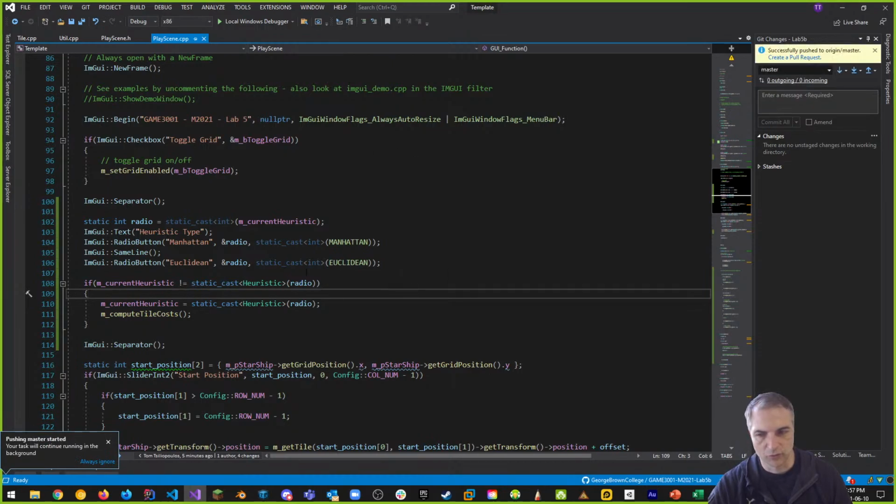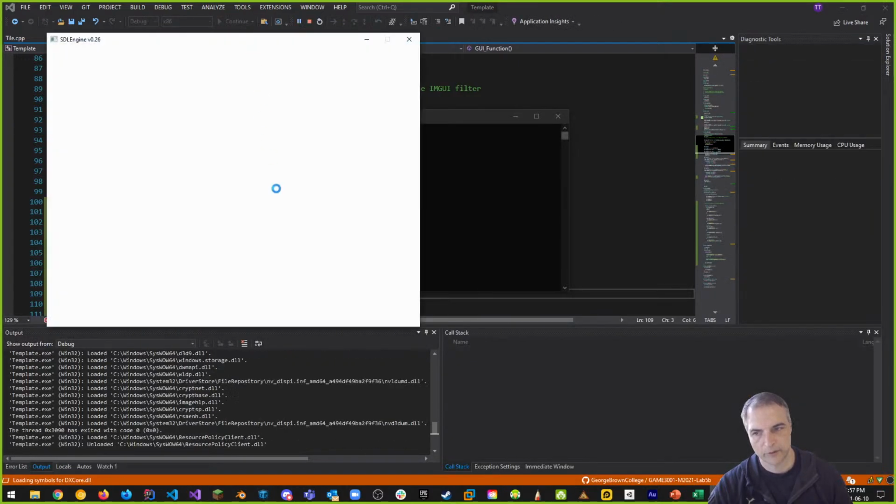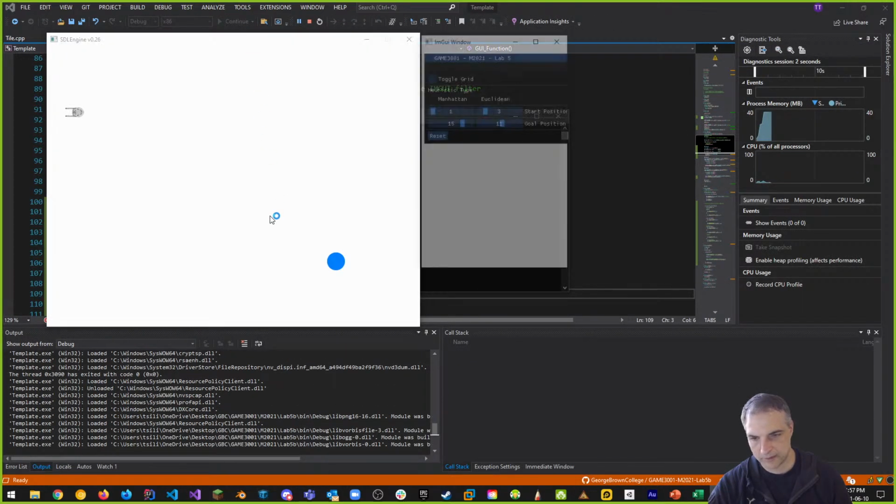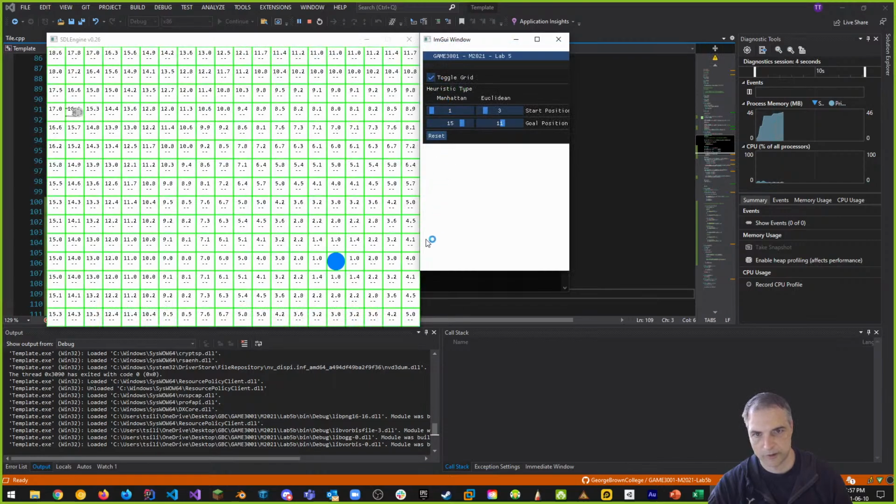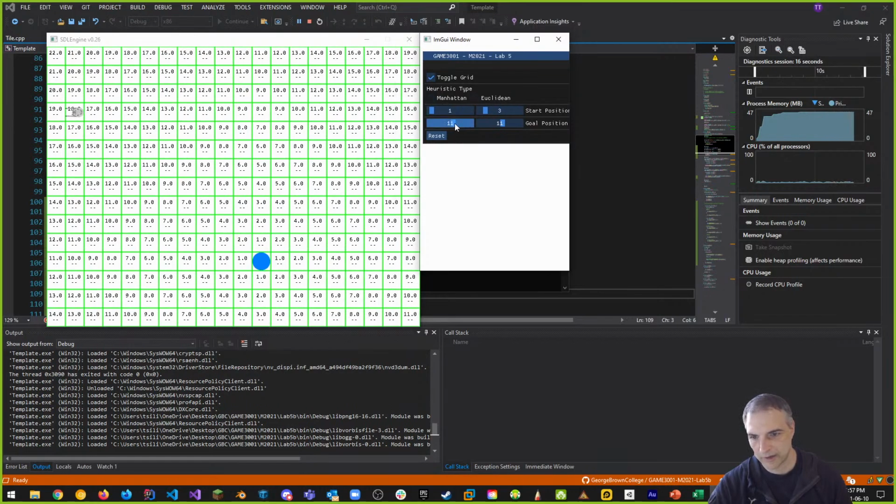All right, so this is cool. I've got my stuff working, and it calculates the Manhattan distance or Euclidean distance by running. So again, if I was to turn the grid on and I move things around and I check Manhattan distance, if this is the one we want to use, by the way, I'm choosing Euclidean distance first. I could change this to Manhattan distance first. It doesn't really matter, right?